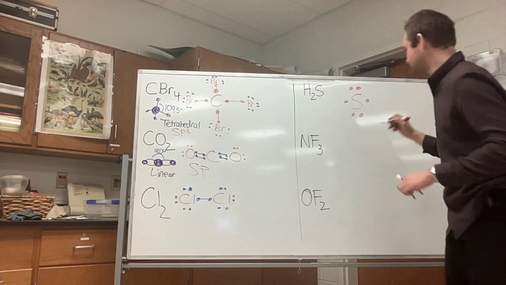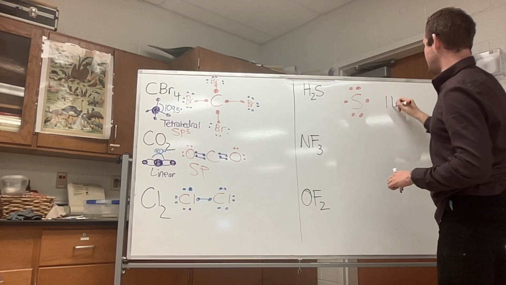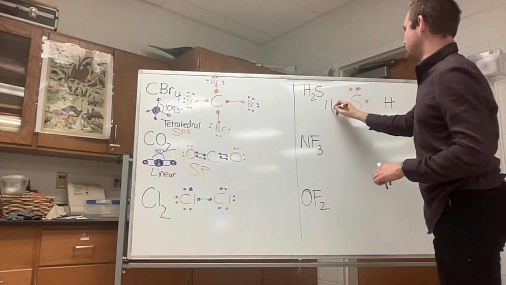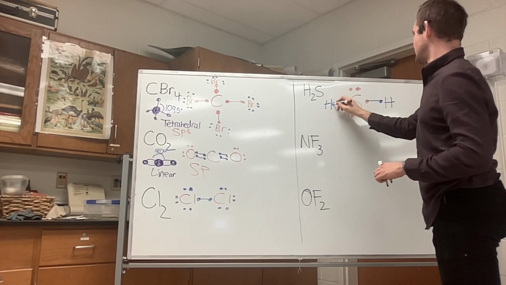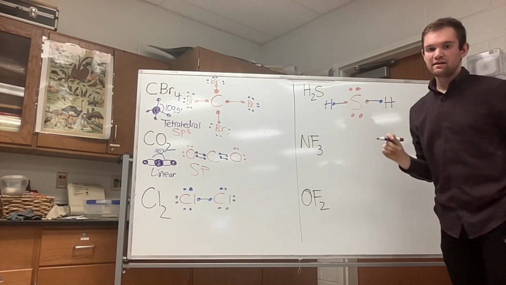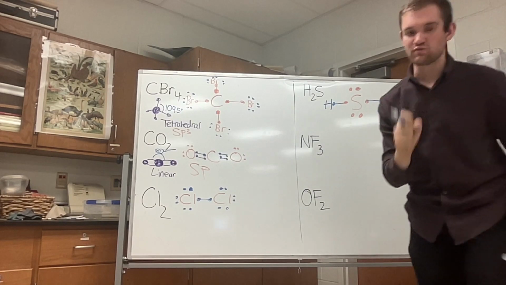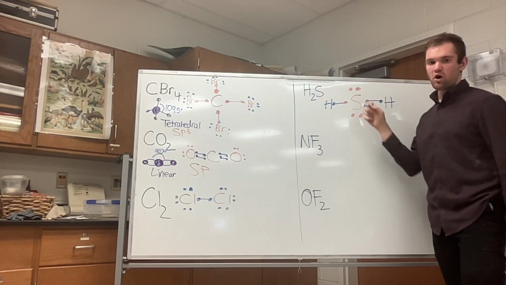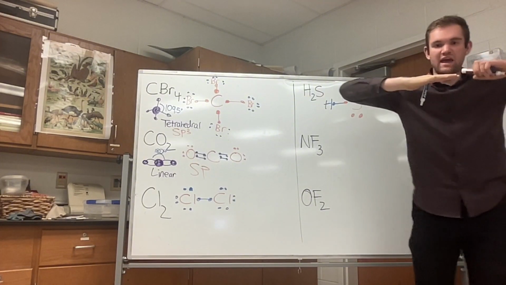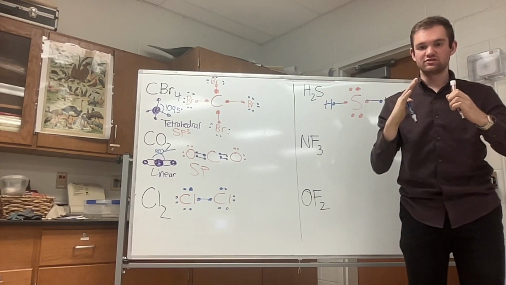So watch this. I'm going to put the H's in blue. I'm going to have an H here. I'm going to have an H here. We're going to connect the bonds. And that might look good for some people, but here's the problem. When we draw the shape, this is not what it looks like. These lone pairs are going to take my linear bond and bend it into like a V-looking shape.